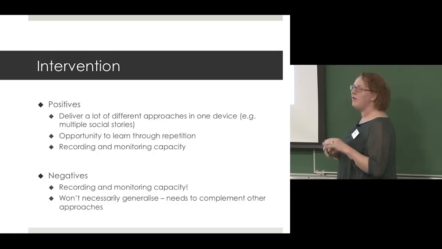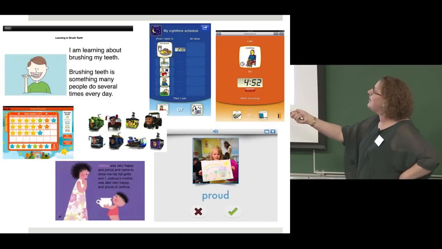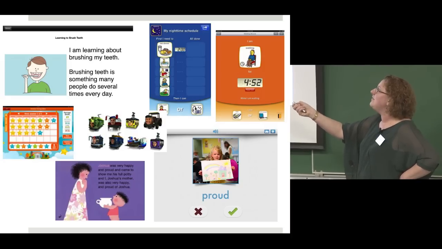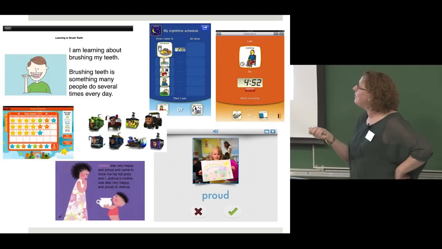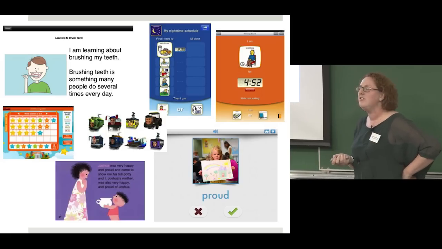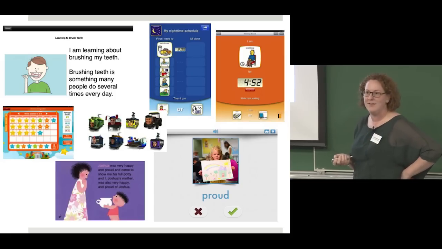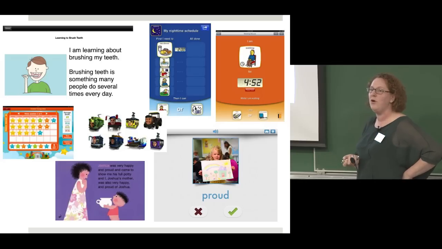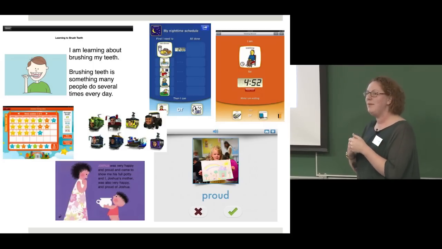Some examples of what I've broadly called intervention apps. This is Storymaker up here. It's a very, very good social stories app. I think this is something where tablets, iPhones, iPads, whatever, really have something to add, because you have a single device and you're carrying around a huge library of social stories to be produced at the moment they're needed. This is what I do when the bus is late and you're at the bus stop and you've got your social story in your pocket. You can also make those social stories within the app and save them there. So there's none of that printing and laminating and hole punching and putting into ring binders that people were doing previously.